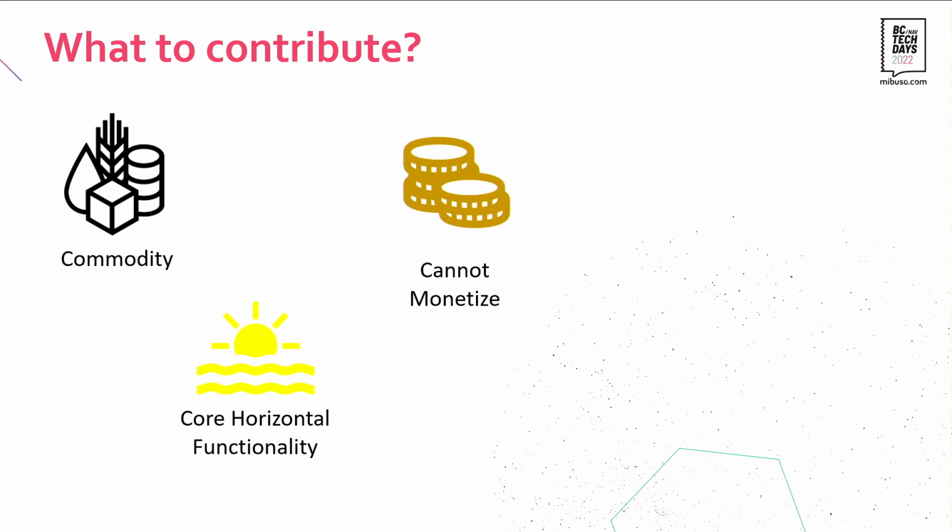Then there are things that you simply can't or don't want to monetize. It's like these small paper cuts that you can't really invoice, just these small things, grunt work really. Maybe stuff that you usually fix as PTEs or something. Then there are the non-critical bug fixes, so things that just maybe annoy you that you found, and that you can't make a support case for because it's not important enough, or you don't want to because it takes so much time. Stuff like that would be very nice to contribute.